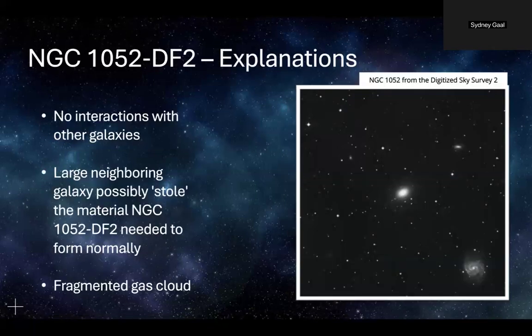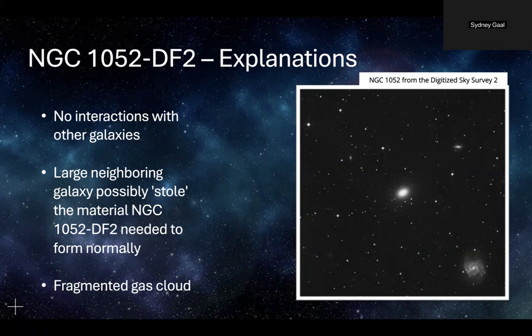So Van Dokkum's team found that NGC 1052 DF2 has not had interactions with another galaxy. It also doesn't have the features of either a spiral or elliptical galaxy, and it doesn't have a central black hole either. The team was puzzled on explaining how this galaxy formed, since there's no current theory that predicts this dark matter-free galaxy. There were 2 ideas proposed by Van Dokkum, though, and they both have to do with the galaxy NGC 1052. I know the name is similar, but NGC 1052 is a dominant galaxy in the cluster that both of these galaxies are a part of.